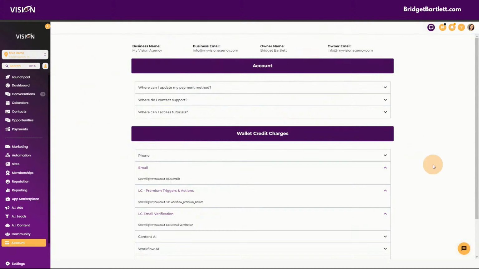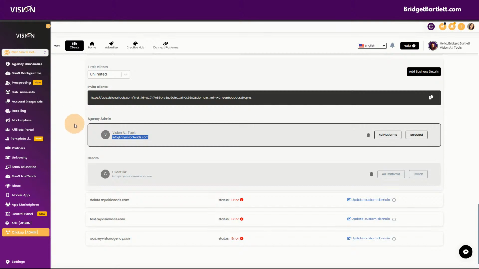Now it's cool that we can do this inside of the sub accounts, but you can also do this at the agency level. You'll see inside of your HighLevel admin account, and let me just drive this home, you'll know that you're in the admin account because it says agency dashboard, SaaS configurator, processing tool, or whatever, sub accounts.